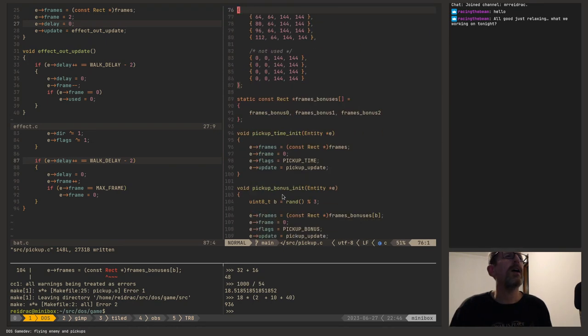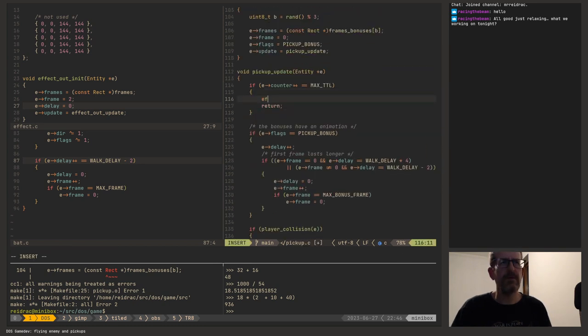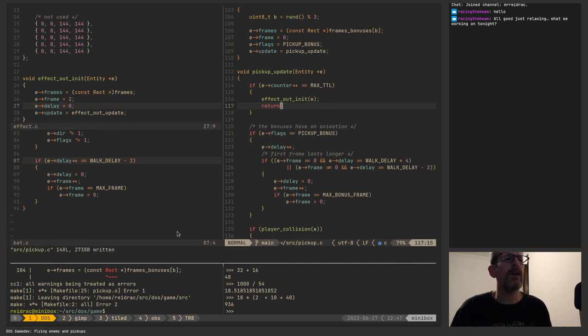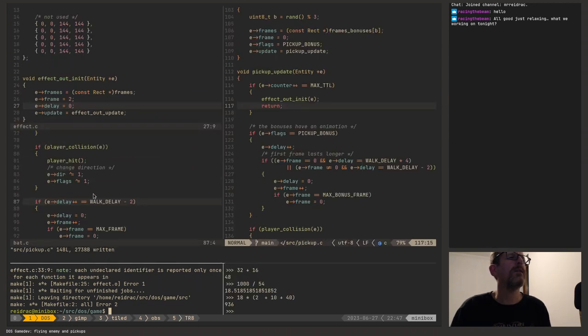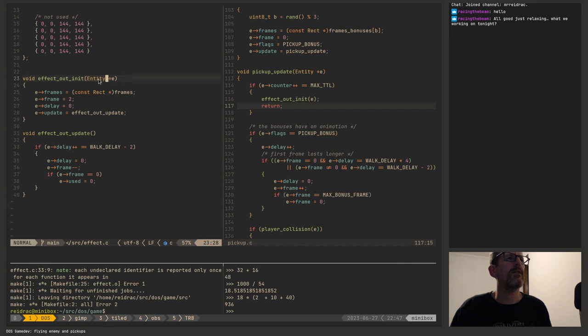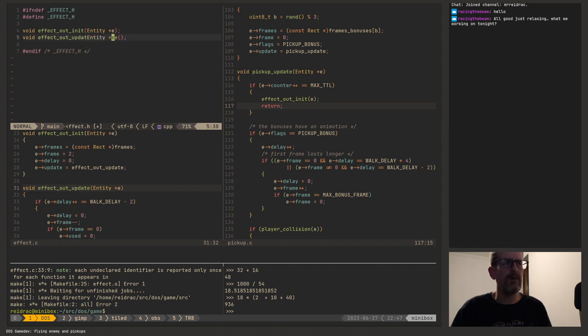Include effect, and we're going to do effect init, and we're going to pass the entity we have here. And we probably need to call... okay, let's not call anything and see what happens. Do we need to call the update, or maybe not? Okay, so e delay. Why is it complaining about that? Because I forgot things, of course. Okay, it's looking good now. I think it's going to be fine.